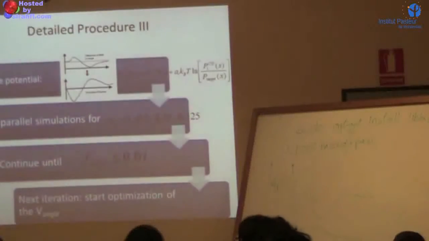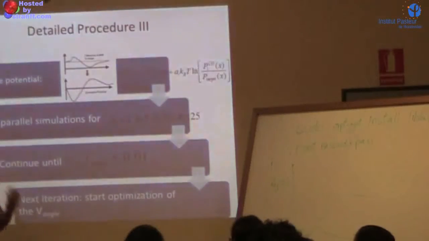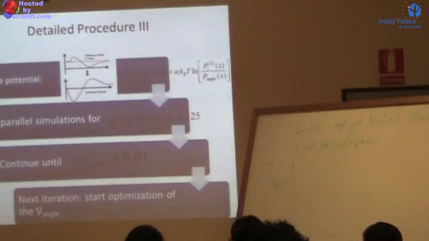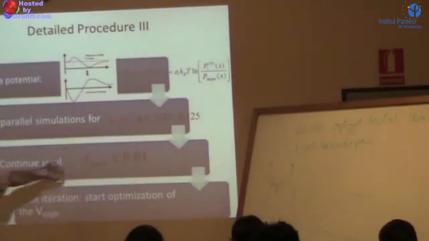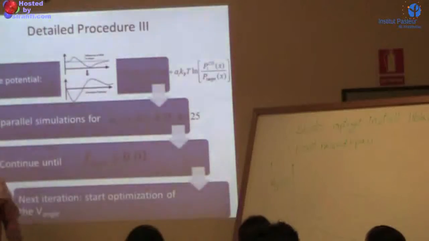As I said, the whole thing is an optimization procedure which is inspired by thermodynamics. So we can get away with not following the full thermodynamics. It is a thermodynamically inspired optimization. Again, we continue until our merit function is below 0.1. That means on average a 1% difference from the target. We start normally with the bonds, which may or may not meet that. Then we do the whole thing for the angles.